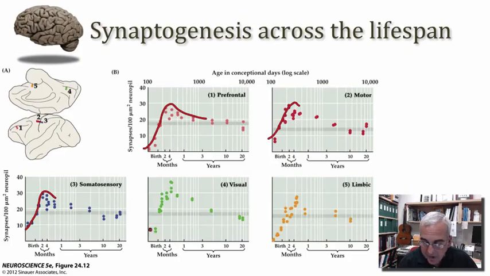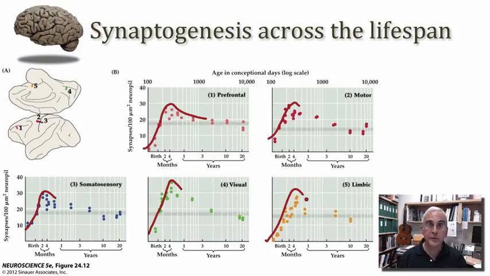In the months after birth, and this might correspond to the first couple of years of infancy in humans, there's a tremendous increase in the numbers of synapses that are being proliferated in the cerebral cortex. Now, that's not to say that there may not be some loss of some synaptic connections. Indeed, there will be, but rather it's to emphasize that in early infancy, there is a net gain in synaptic connections by at least 2 or 3-fold over the numbers of synapses that we're born with in the cortical mantle.